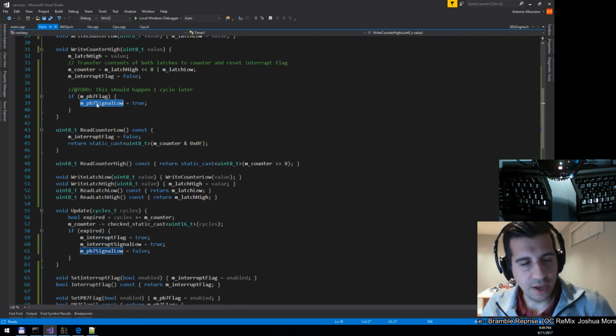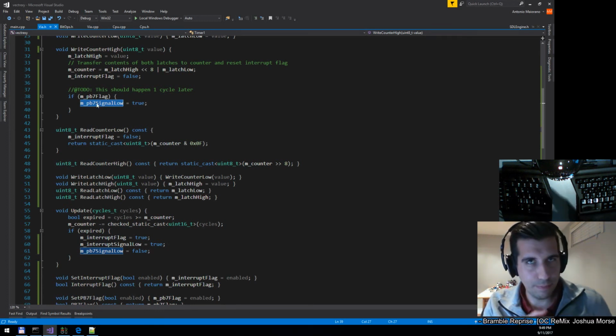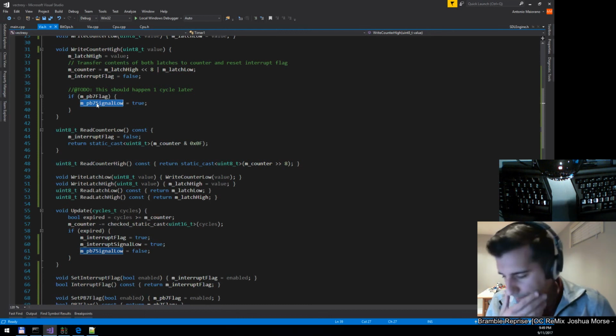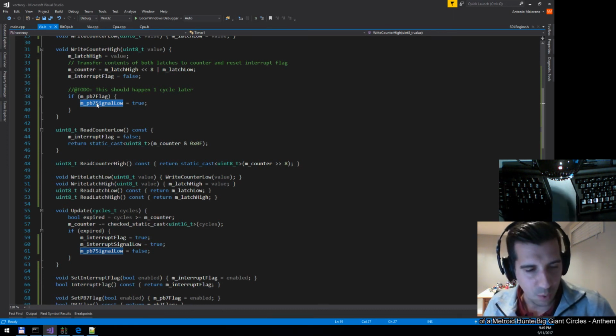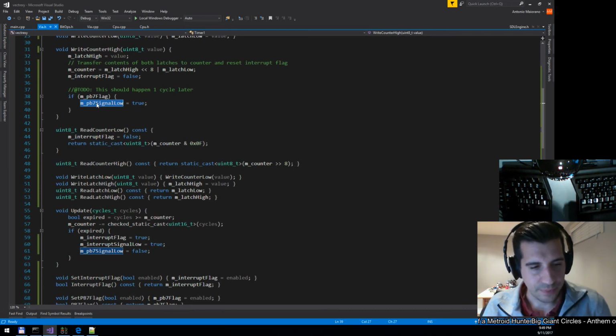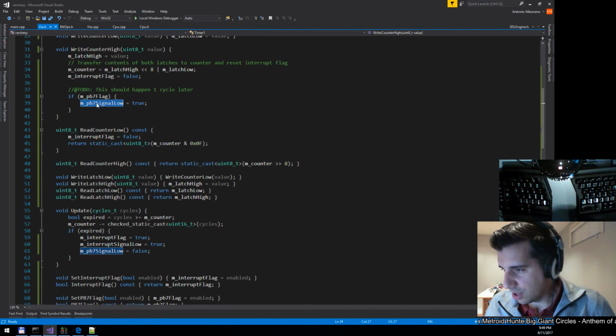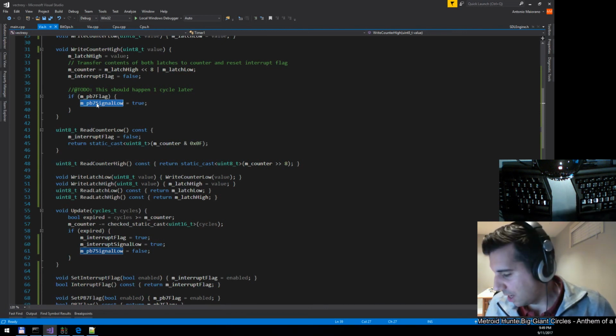And then for drawing, if more cycles have elapsed, I should have already started drawing. So I need to track how many cycles, or at which cycle. It's kind of like I need a timestamp. Like when did the signal go low? When did the signal go high? So that I can draw correctly for that many cycles.